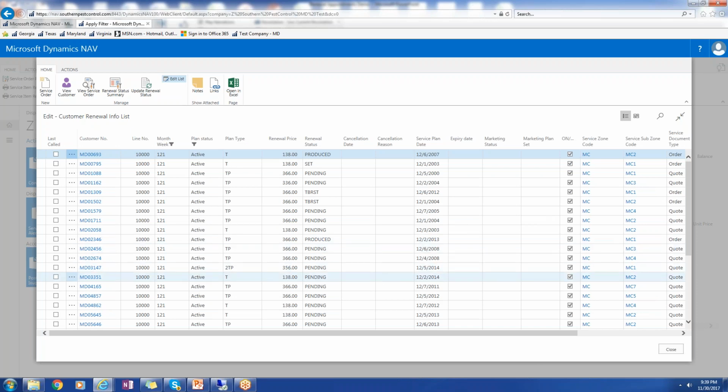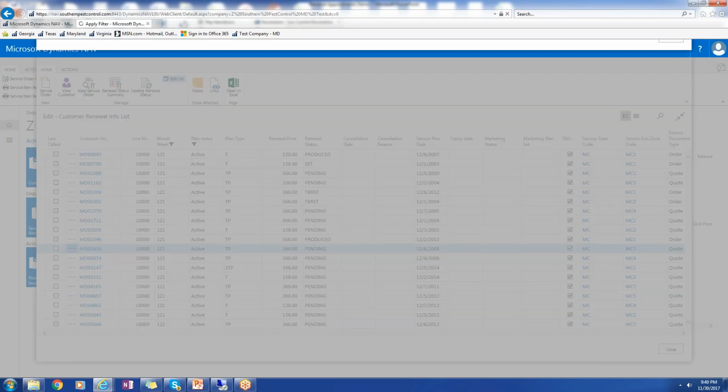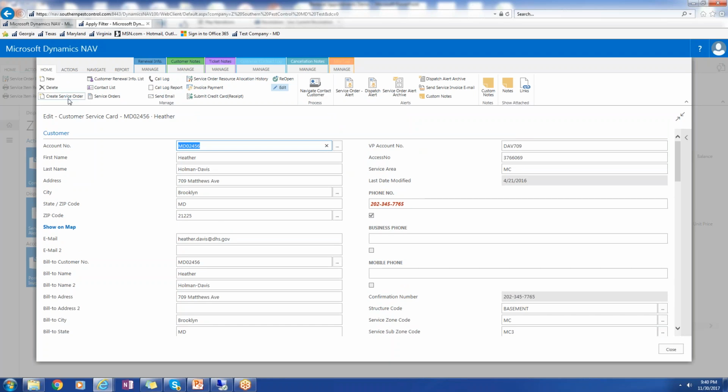Okay, and let's say we've got one here that's pending. We'll do this one, MD0 2456, and we'll create a service order.